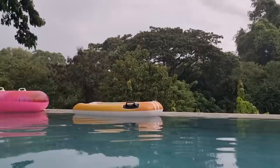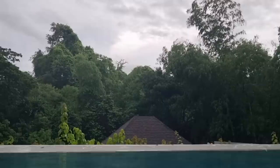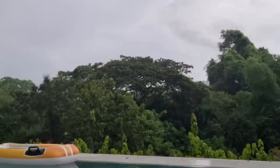Guys, look at how peaceful everything is. I don't know if you could see it, but there's steam floating from the top of the water. Everything is so placid. And this is the time when all the birds emerge from the forest. They're all coming out now. Uh-oh, I hear thunder. I'm going to have to go inside soon.